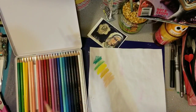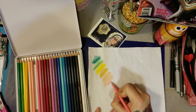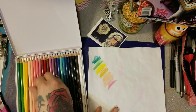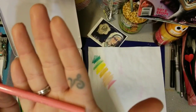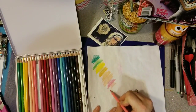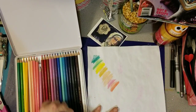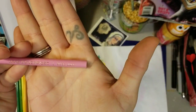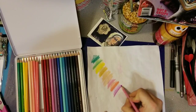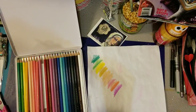This one you can see is called Egg Yolk. But look at the yellow that I just did prior. It is so bright and so vibrant, and I don't know, every time I get out colored pencils, I feel like a little kid, and I'm just like, yay, let's do this. This one was called Highlight, and in this too, there's a lot of good skin tones that you could use if you're drawing faces or anything like that and you want to color them in. So I really like that about this whole palette of colors that she had.